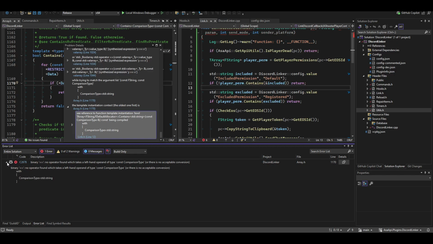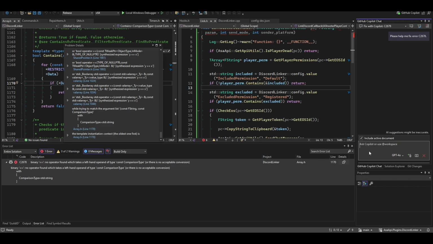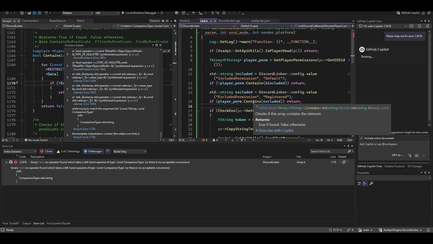What am I doing wrong here? Or maybe I need to make it FString. But it says here it's accepting, yeah.